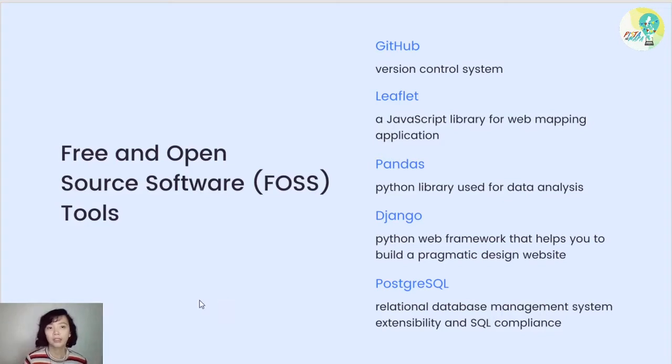And for our database, we use Postgres. It is a relational database management system. It is known for its extensibility. We also use this because there are some data types that are not available to others, like geometric or GIS data type, and of course, it is free and open. In fact, Django has active open source community. And the good thing about this is when you encounter a problem, you can easily communicate with them.